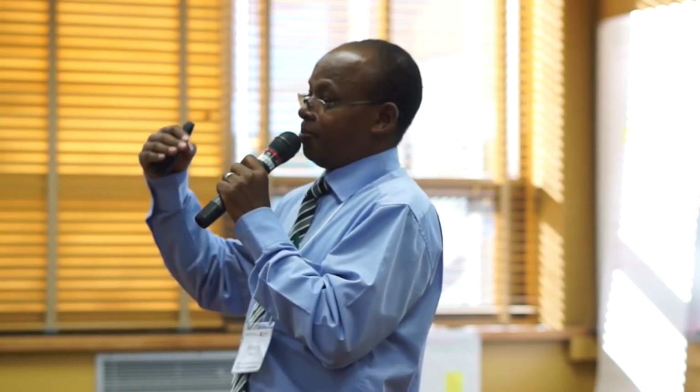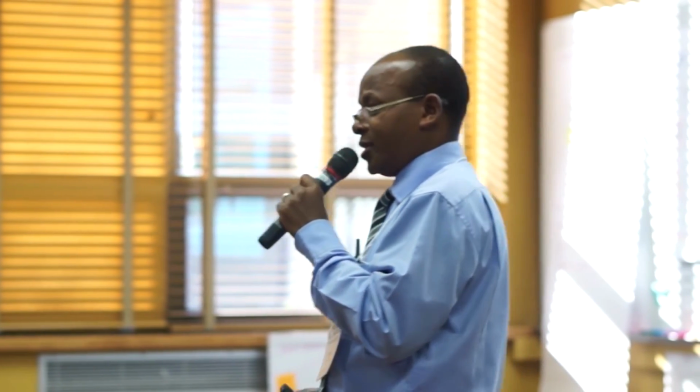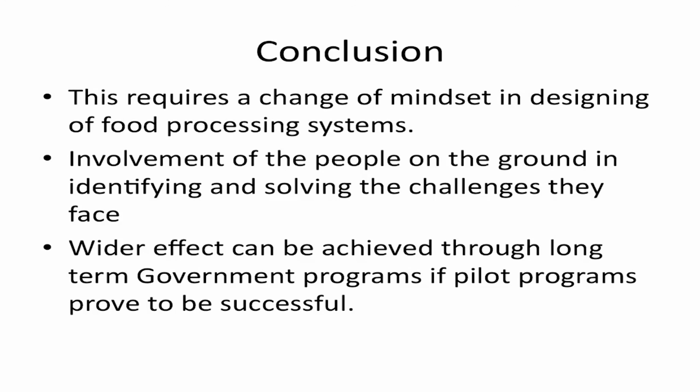For this innovation to be successful, we are intending to work with the farmers. That means with the people on the ground, including farmers, extension officers, policymakers, and the processors. But for it to have a wider effect, we need it to be integrated in long-term government programs, and therefore we'd like to work with the policymakers from the very, very beginning.